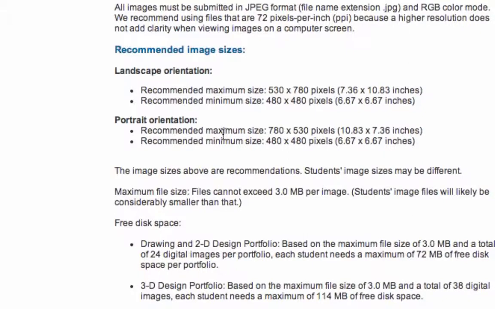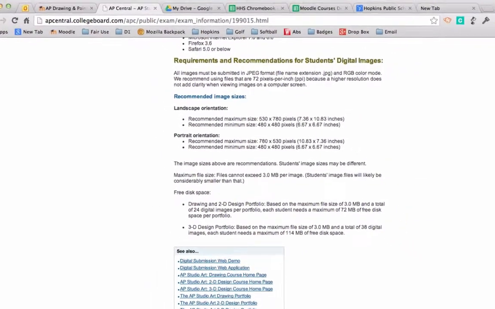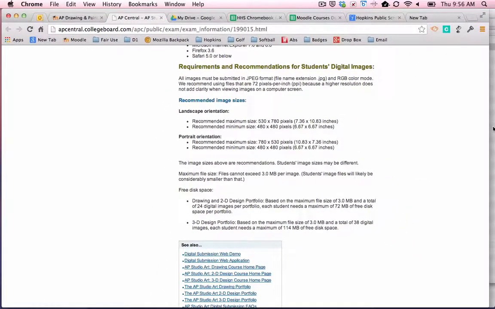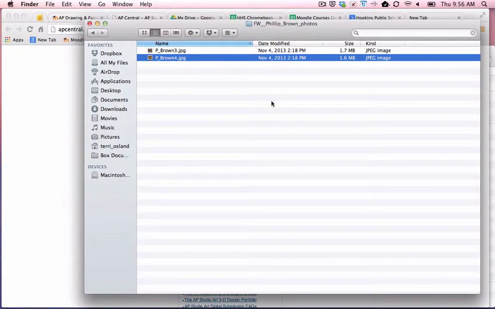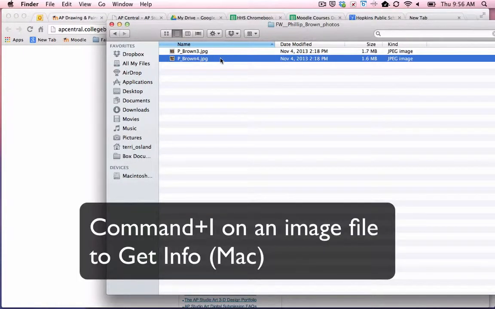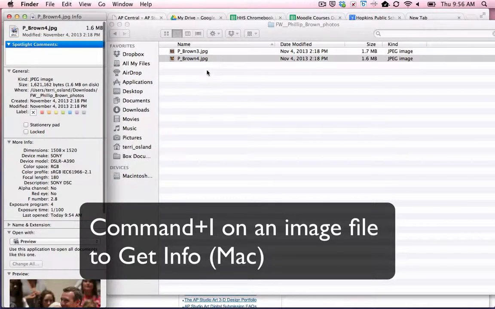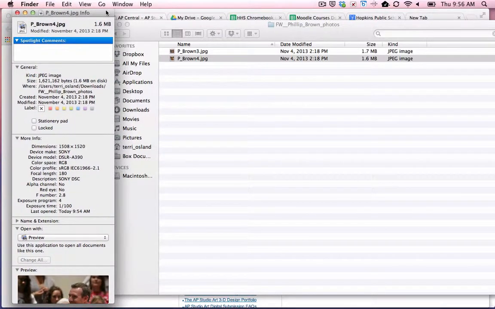All right, so given these standards by the College Board, let's take a look at a couple of images and what you would do if you had images that exceeded the sizes or requirements as outlined by the College Board. I have a couple of images in this folder, and I'm on a Macintosh. This is called my Finder window. If you want to learn about the image, you can single click on it, and then hold down the Command key on the Mac and click. You could probably also Control-click and get a menu and choose Get Info as well, especially if you're on a PC.